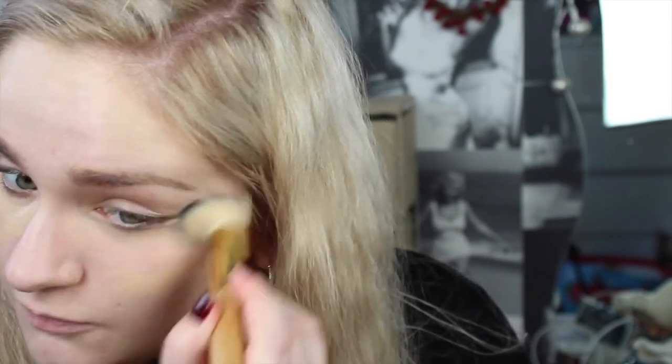So now I'm going to use my Maybelline Instant Eye Eraser Concealer. I've used this loads before, and just put this all under the eyes, and I take it slightly further down as well, just to make sure I've got everything. And I'm going to use the brush actually that goes with that BB cream, and it's this Tarte sort of flat top brush, which is really good for concealer actually, because it's small enough to get into the eye area. And I don't know why I always open my mouth when I'm doing anything with my eyes, but I do.